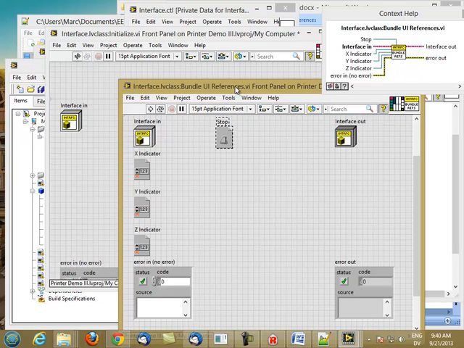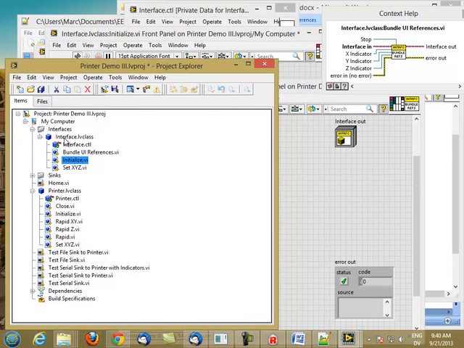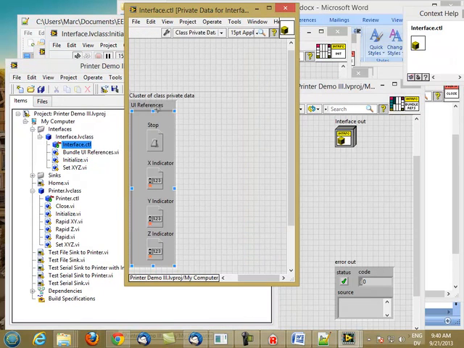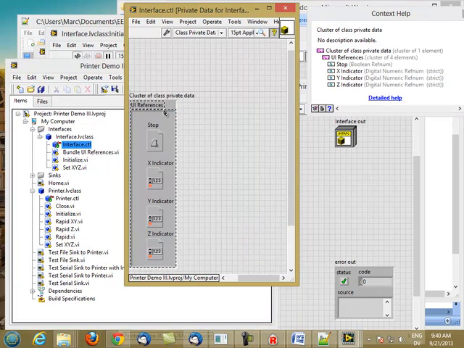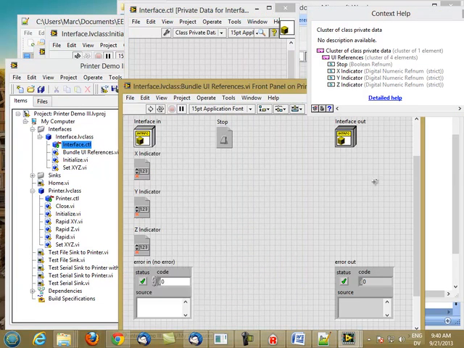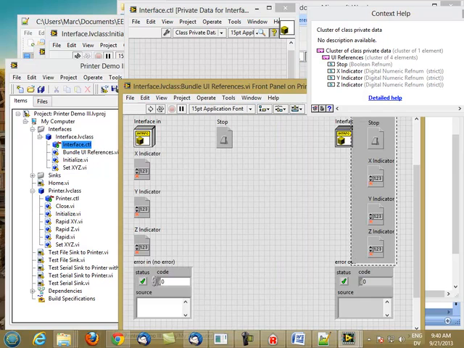And now it's going to return a UI references bundle. So let me grab one of those off of my interface object. So this UI references cluster here, I'm going to copy that and paste it here.